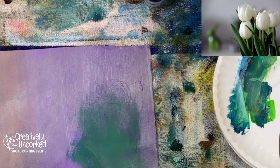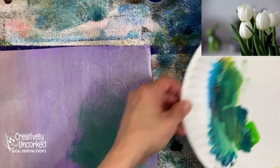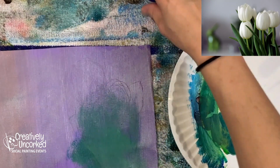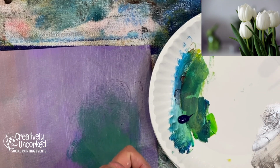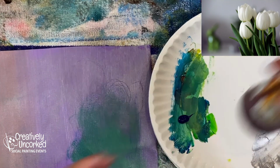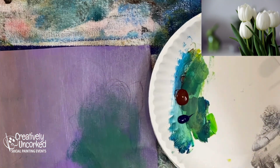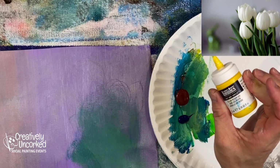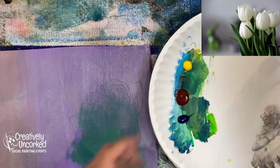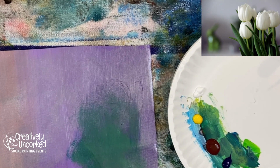So now on to my filbert brush, which, of course, is my favorite. And I'm going to come up with some sort of a green mixture. I know already that my favorite green combination in watercolor is indigo, quinacridone gold. I don't have those colors exactly, but I have phthalo blue, which is pretty darn close. I have quin gold. And then just to brighten it up, I have a yellow medium azo. Okay, I'll just drop some of that in there for brightening. And then some white. Actually, I'm going to need a lot more white than that, aren't I? Yes, I am.